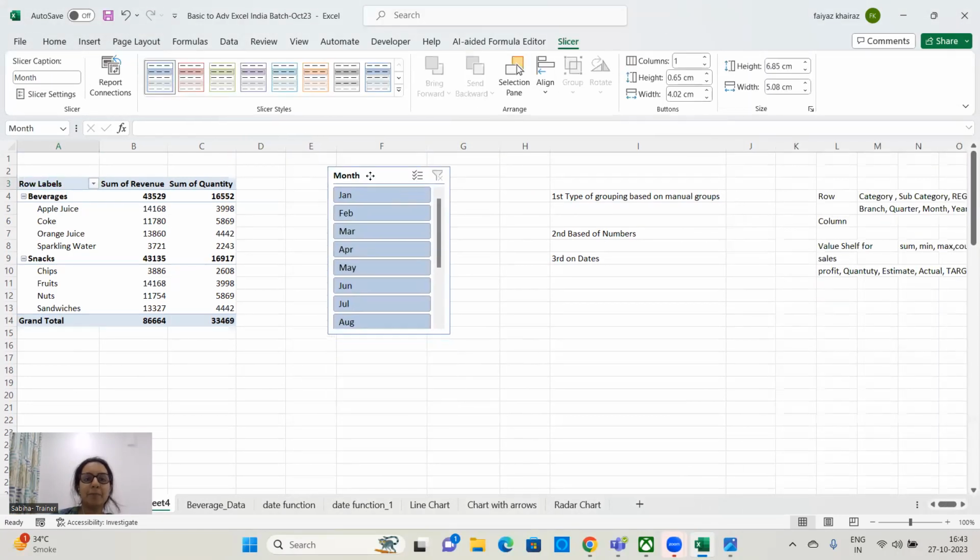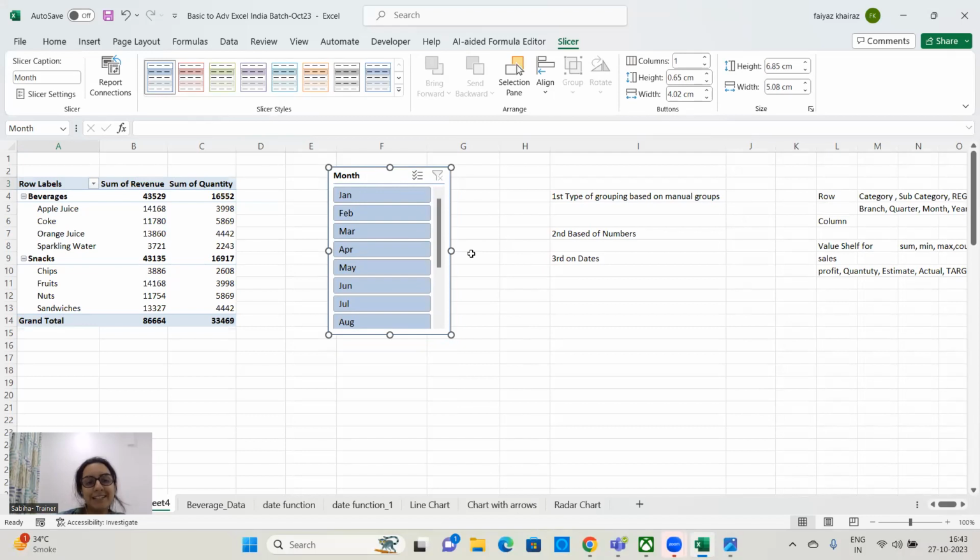Right now, I have applied a slicer on month. Now, the slicer of a pivot table is very, very similar to the slicer in case of a table. So, just like you have a slicer of a table, you also have a slicer of a pivot table.